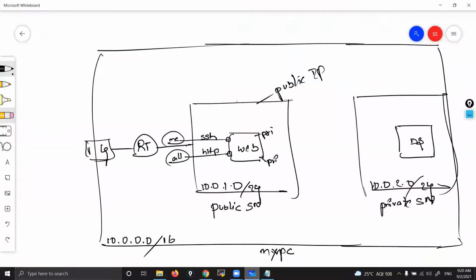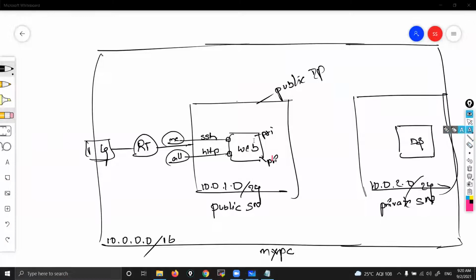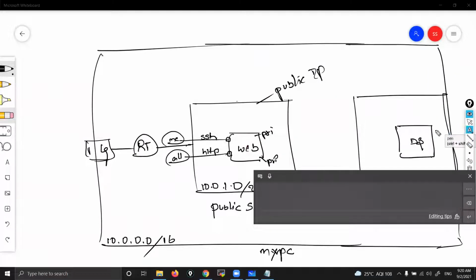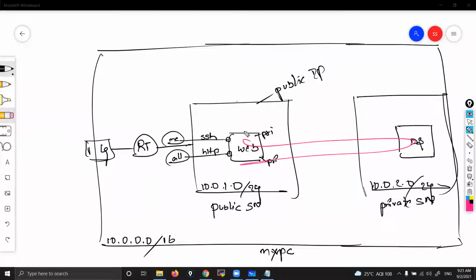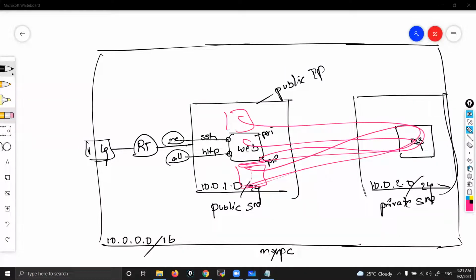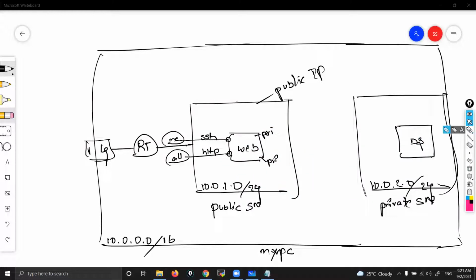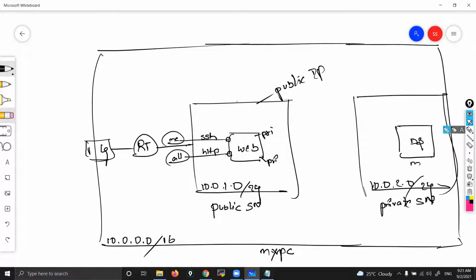Now what are the ports I need to open? Every web server should be able to pull data from the database server. Correct? In fact, all web servers. For that, I need to open, assume that I have installed MySQL, that particular port to the entire subnet.